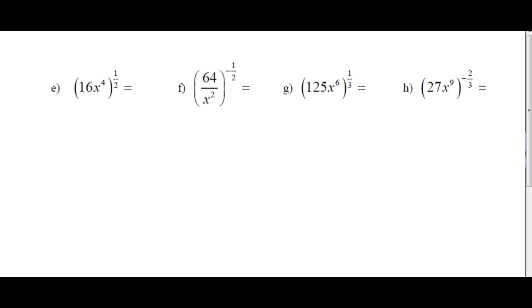Okay, so 16x to the 4th to the half. Do you just want to say the answer? I mean, we don't even need to. Do we need to do a lot of work on this, or do we just want to go? We need to do a lot of work. You're close, but you still haven't figured out the square root of 16. That's embarrassing.